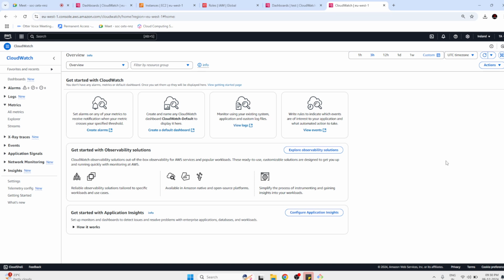Let's imagine you have 100 servers, and your manager asks you, hey, check the log of the machine. What do you generally do? You log into the server and check the log file, whatever it is. Imagine 100 machines. How can you check? We need some common place, right?